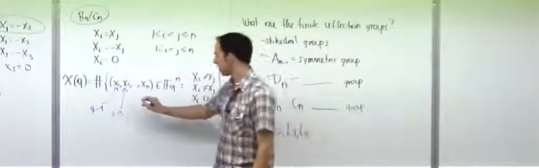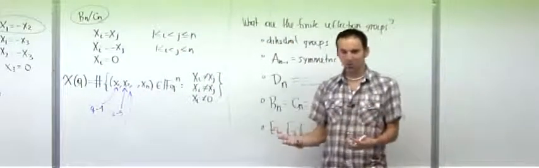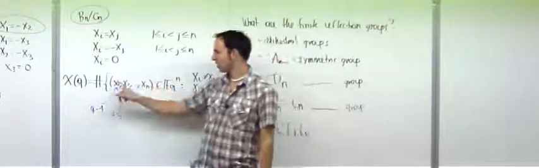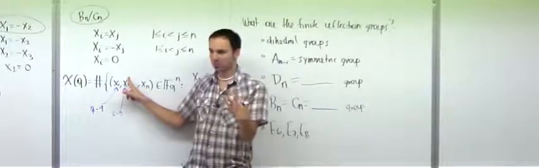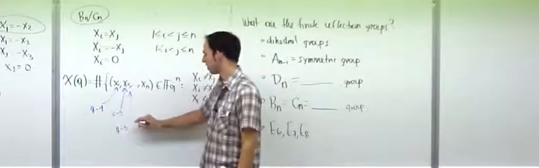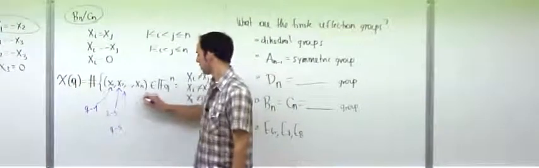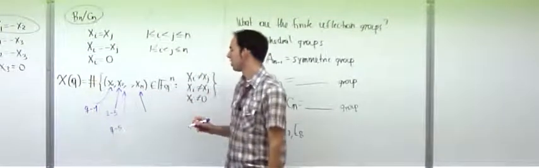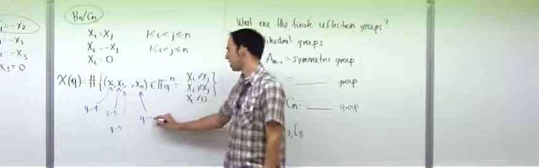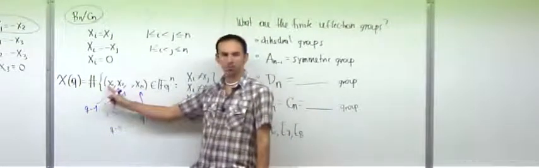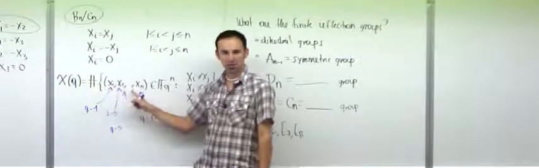Okay. What about the next one? Well, there's q possibilities, but you're not allowed to use 0. You're not allowed to use this one or its negative. You're not allowed to use this one or its negative. So that's 5 forbidden things. So q minus 5. Okay, and you continue. q minus 1, q minus 3, q minus 5, q minus 7, and so on. What about the last one? Well, you're not allowed to use 0, so that's 1. And you're not allowed to use any of these 2 times n minus 1 numbers that you already used.